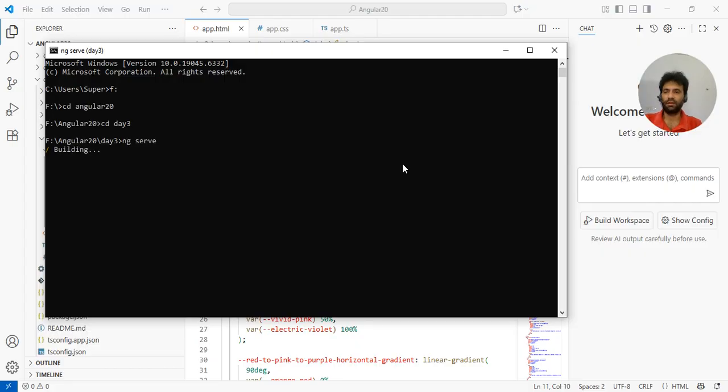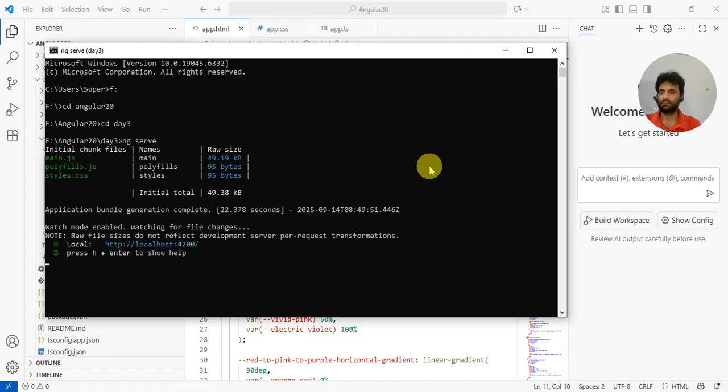It is building first, and then it will run the app. So this is the default port which we know, right?